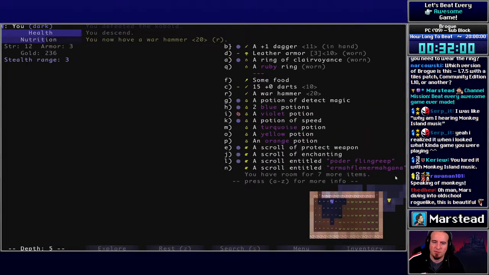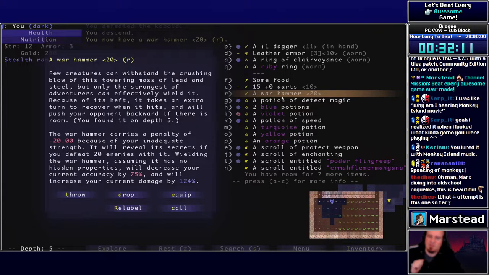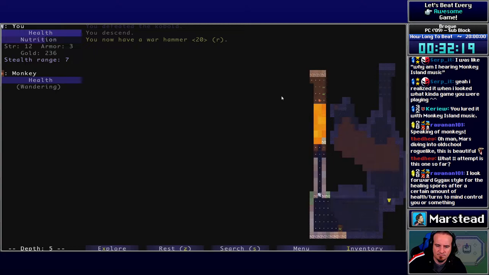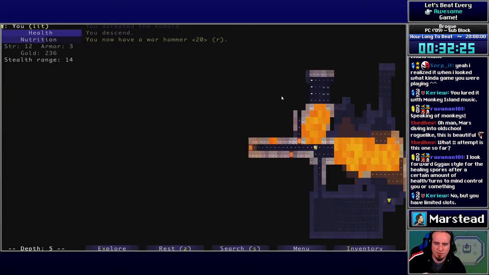Warhammer, penalty of minus 20 because of your inadequate strength. You have room for 7 more items. Do I have to worry about weight in this game, or is it primarily just inventory space? More monkeys. Okay.